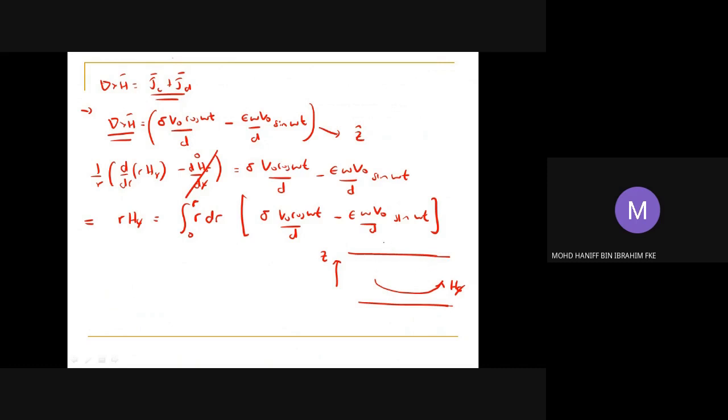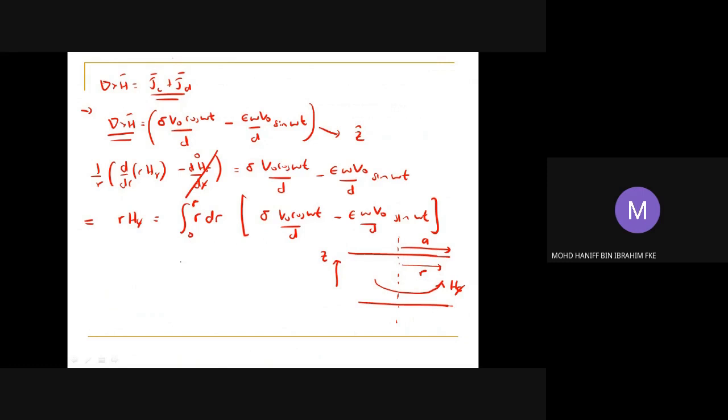So r will be a radius. Let's say this is the center of the capacitor plate. So r will be the radius of r. Although we are given that the radius is a for the capacitor plate, we need to find the H at any position inside the capacitor. So we just put the range of r to be r only, in which this equation of H_phi will be valid for any position inside the capacitor.